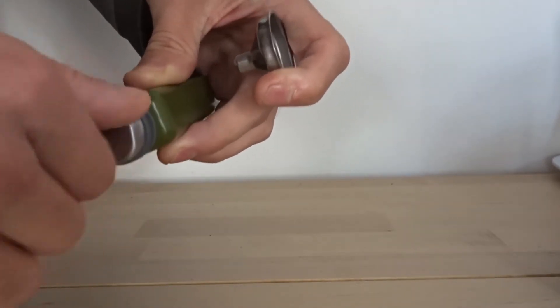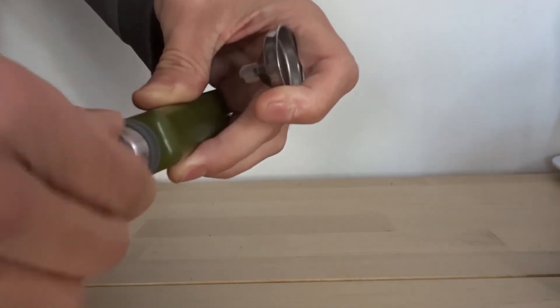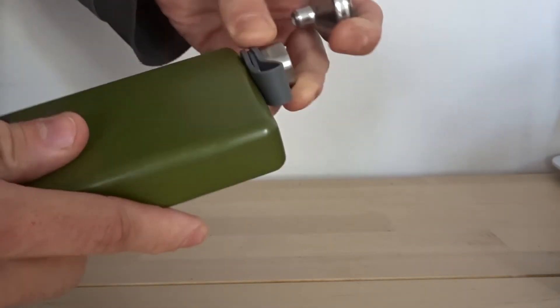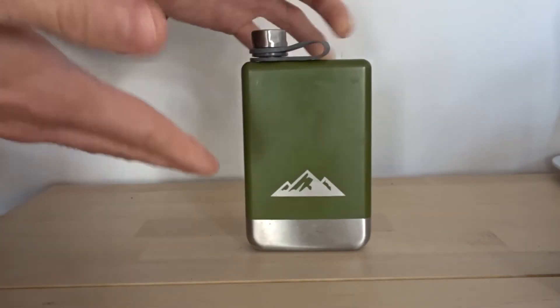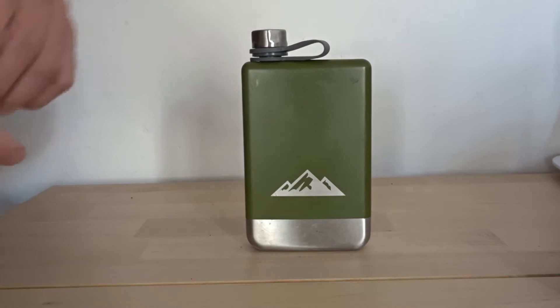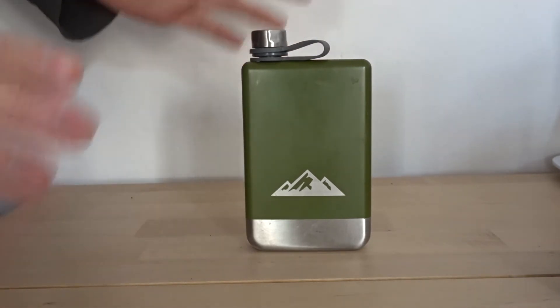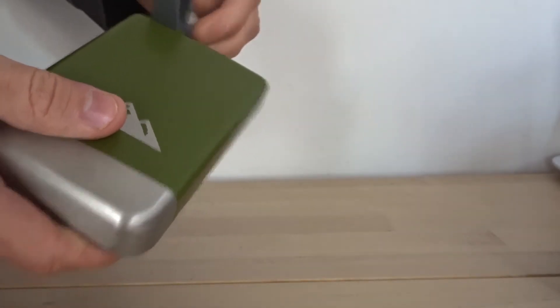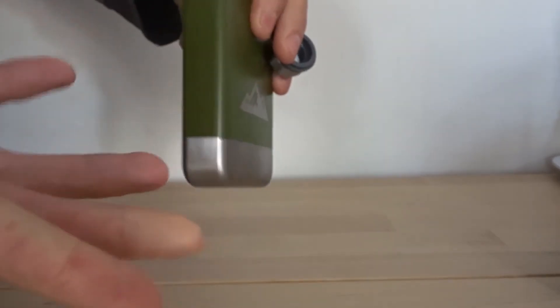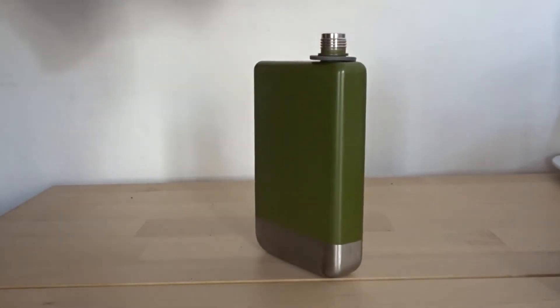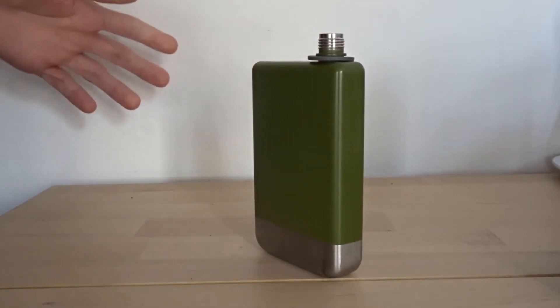If you're wondering, Glen Morangie 10-year-old, I've been keeping in this and it's kept it very well. I've finished camping now for the year, so it is empty now and I will rinse it out and leave it to air out.